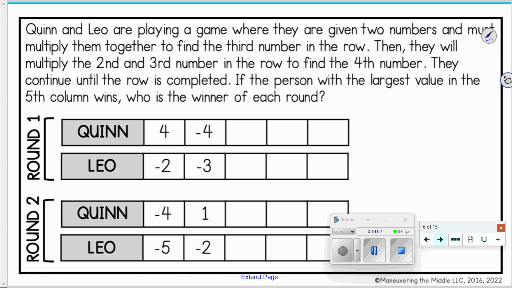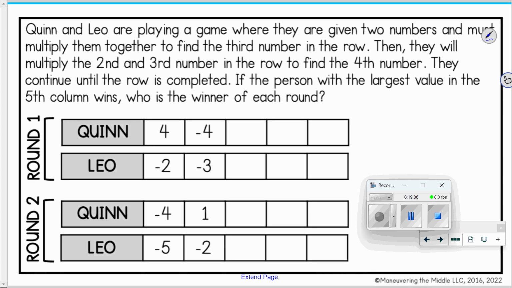Okay, let's do the next one. There's only a few in here, so it shouldn't take you too long. You guys have about 2 minutes. Go. I didn't show my work. That's not good. Someone didn't show their work again.